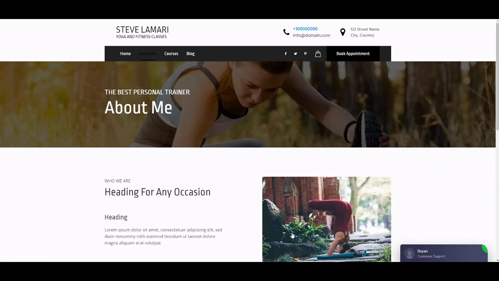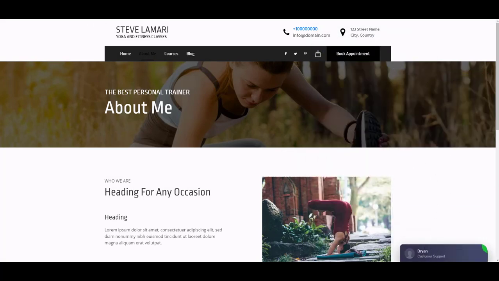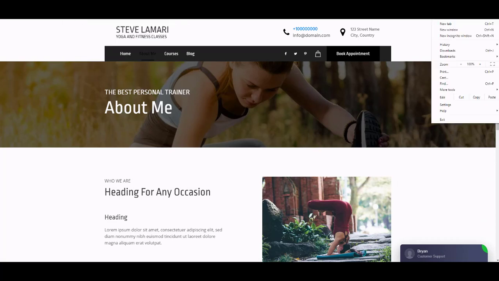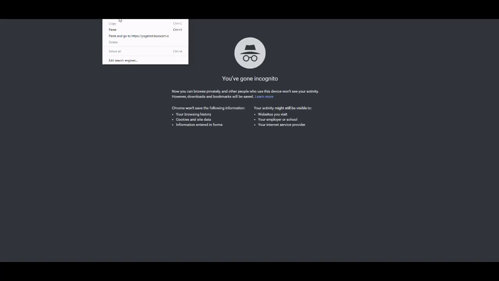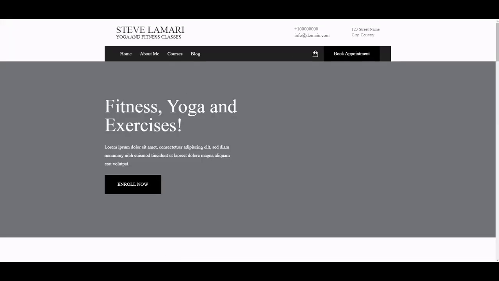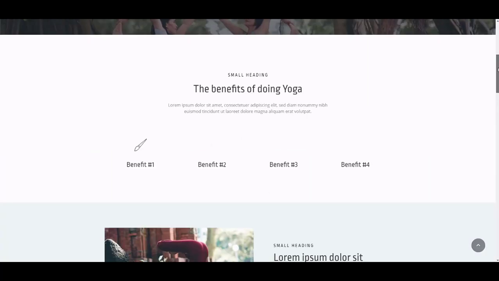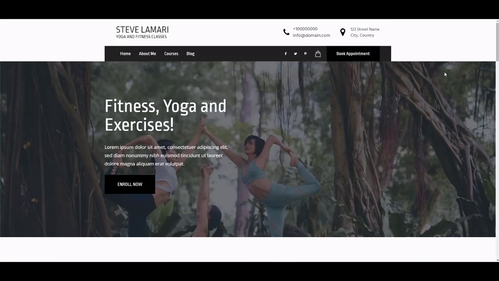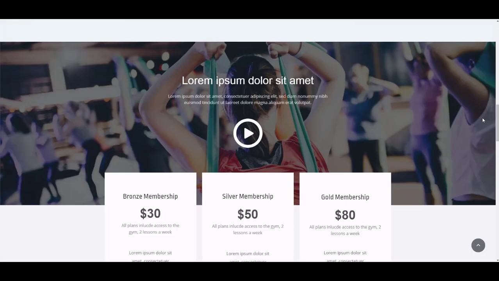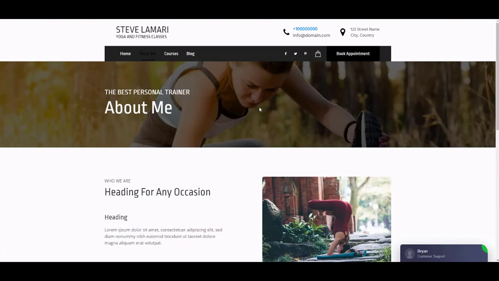See what happens if we close it. Well, maybe it's too late. They already. Well, what if I went to incognito window? Let that load for a second. It's taking 95 years to load. And there you have it. There's our live chat that's popped up on the side. So as you can see, you can customize how this looks, change the colors and all that. So yeah, there you go.